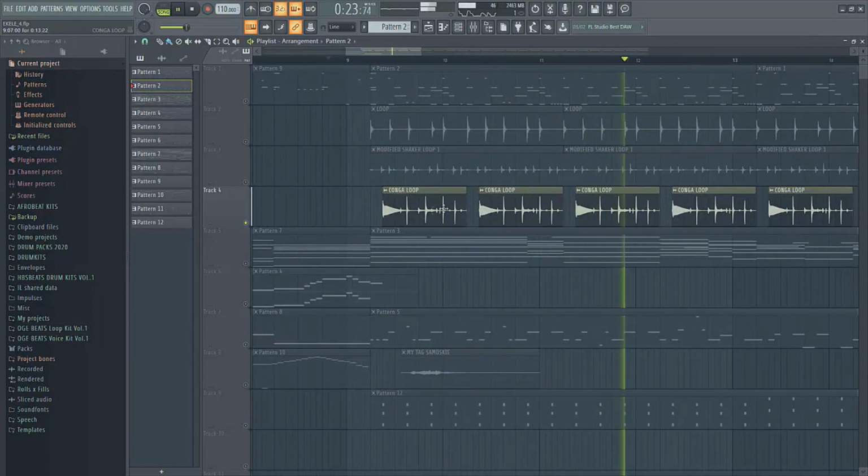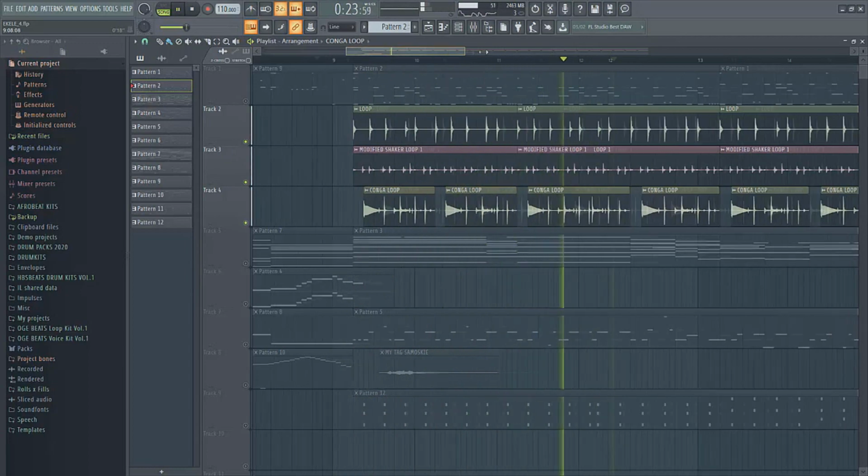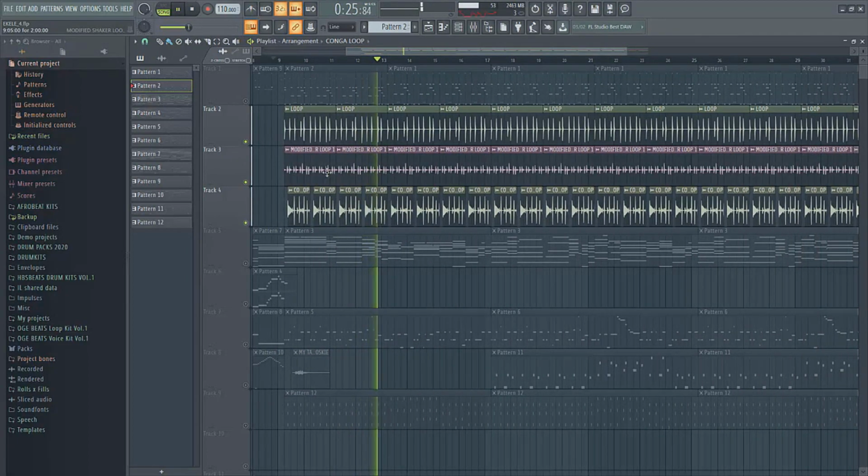This is another loop. This is a conga loop. I have to chop it the way I need. I don't need much of everything there, so I had to cut that particular part. There are still some there, so I just took out this particular part. Let me play the 3 loops so that you see what they sound like. Loops are very good, but don't misuse them.